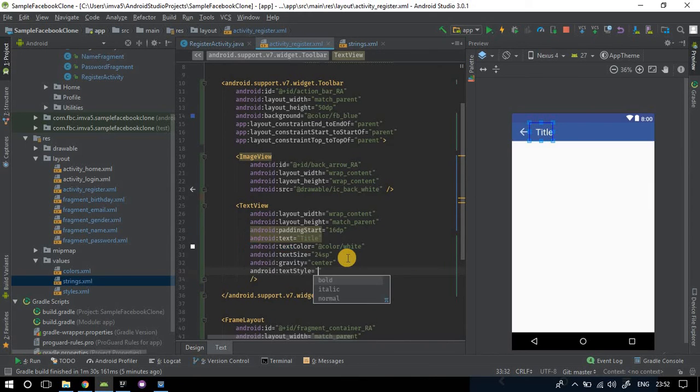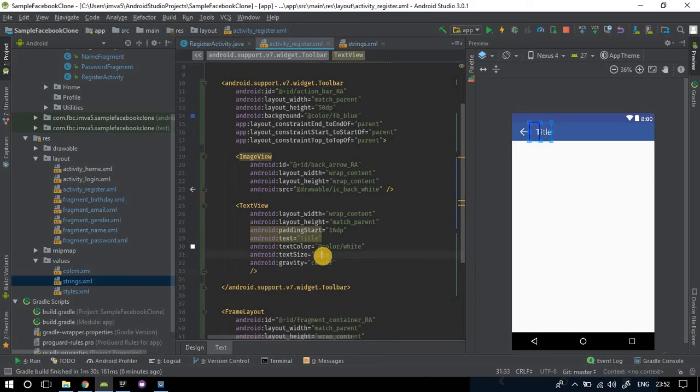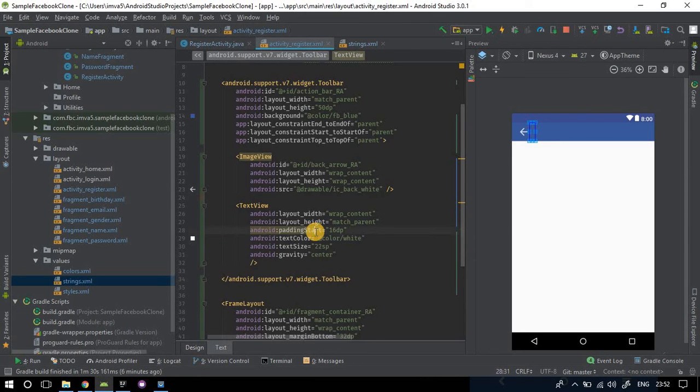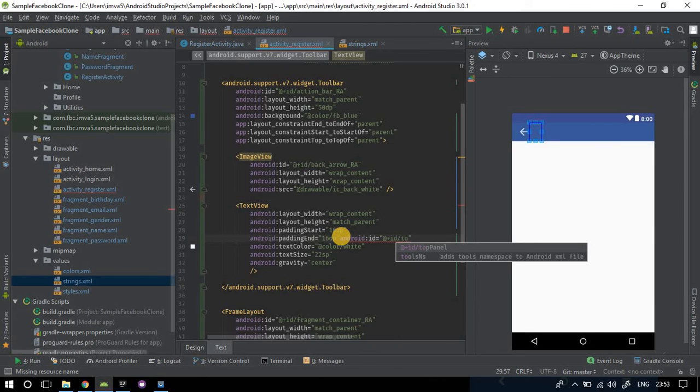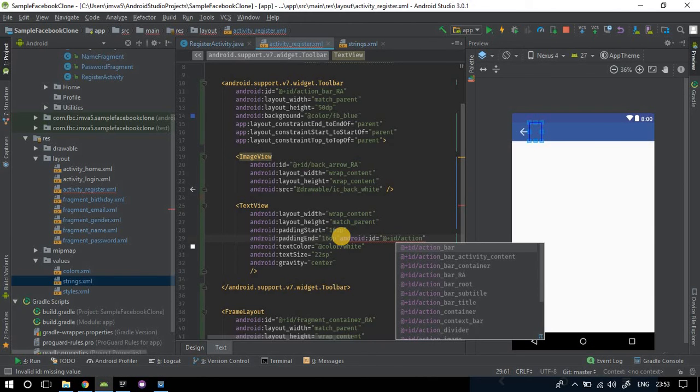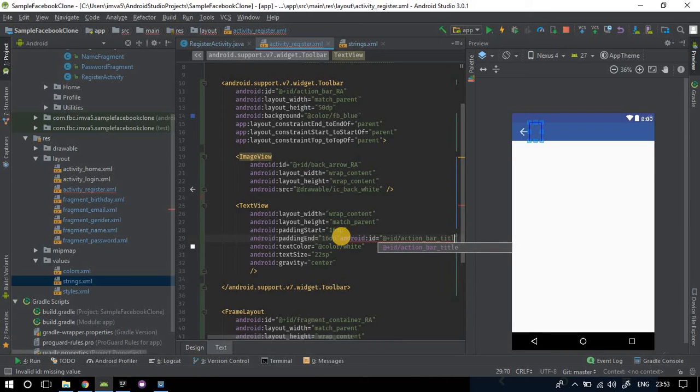Style would be bold, not bold. This is fine, 22 is fine. And its ID would be action bar title.